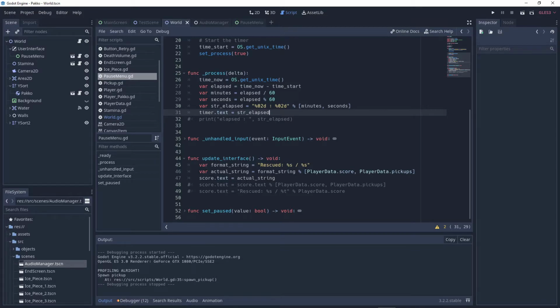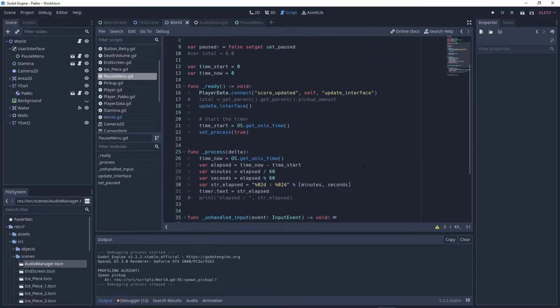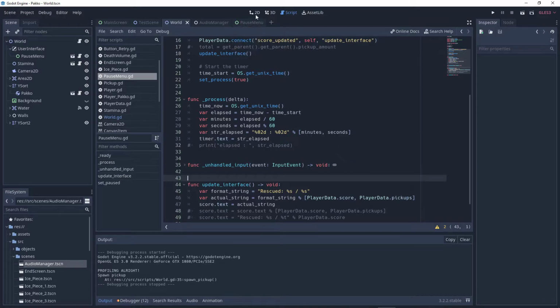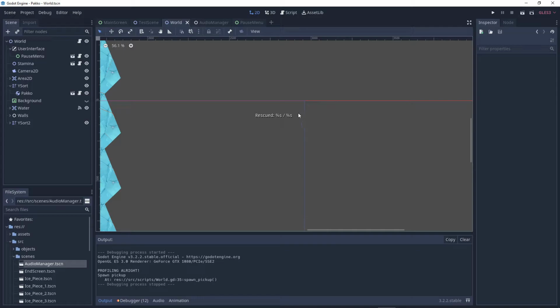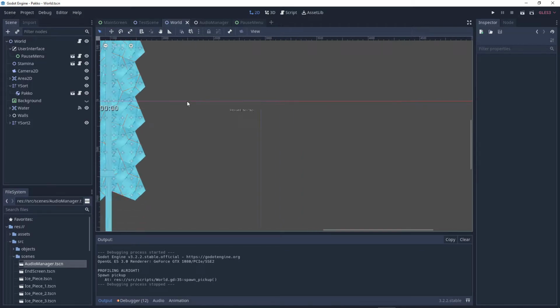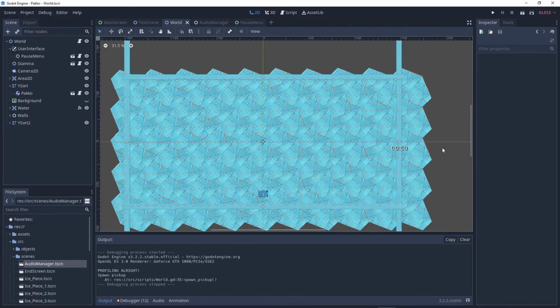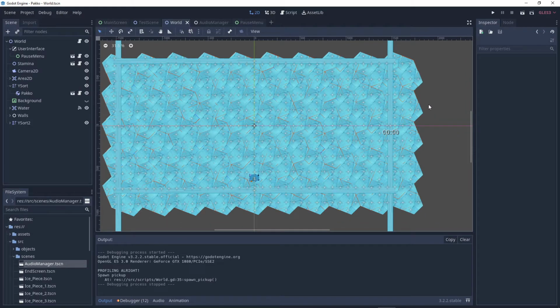So I now have the score and the pickups, and in each level I will define how many pickups you need. So every time you start a level, it's like, okay, you need 10. The level has 10 specified pickups to spawn, and then adds it, so I don't have to do that manually, which is nice. It still counts the score as it used to.